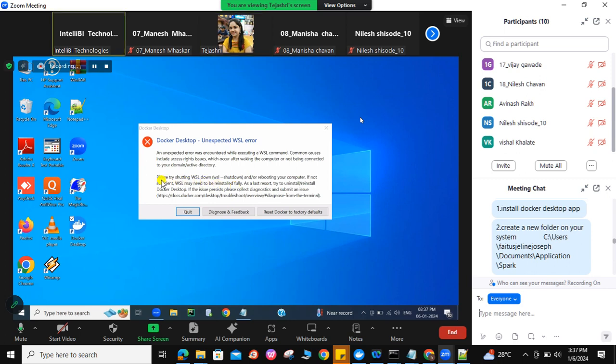It is telling in the second thing that it requires some WSL. You try rebooting the computer. It will need to be reinstalled as a last resort, because it asks, right? Just try to reinstall or reboot your system.